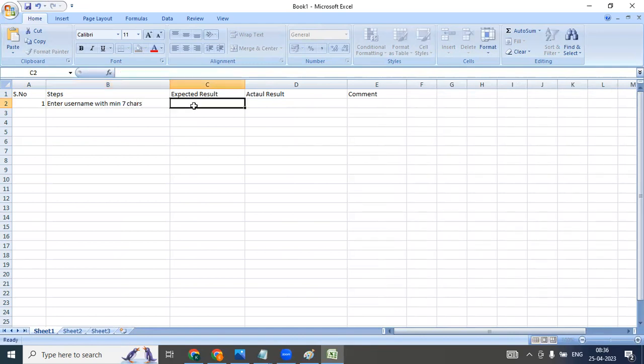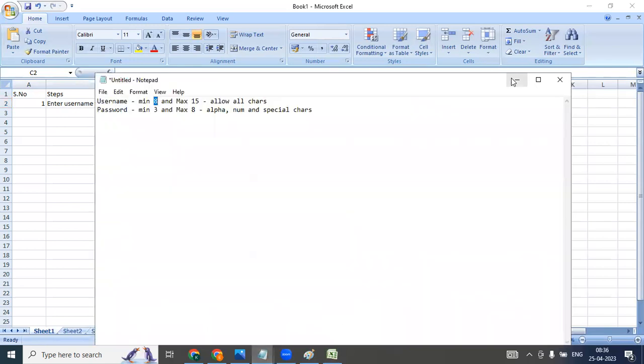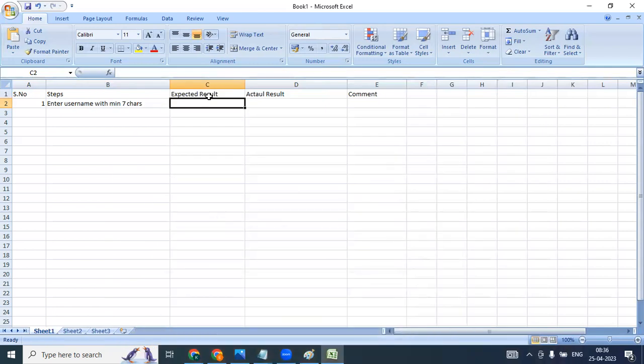What is the expectation? As per this requirement, what is the expectation? I entered 7 characters.